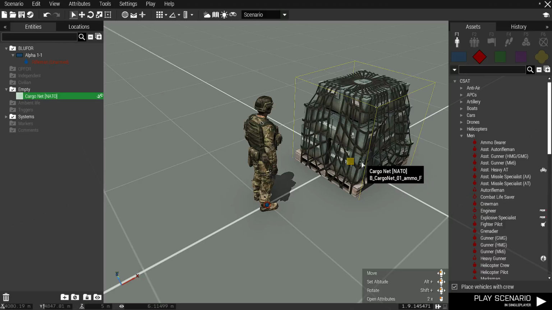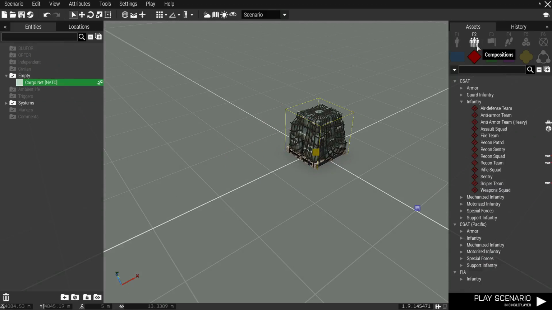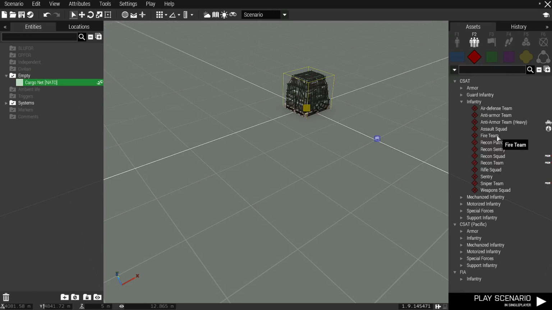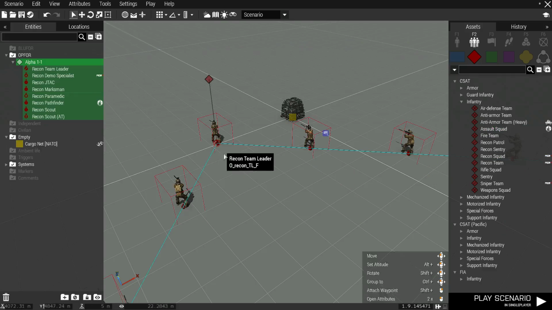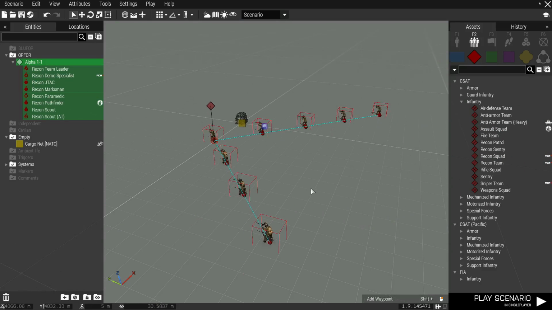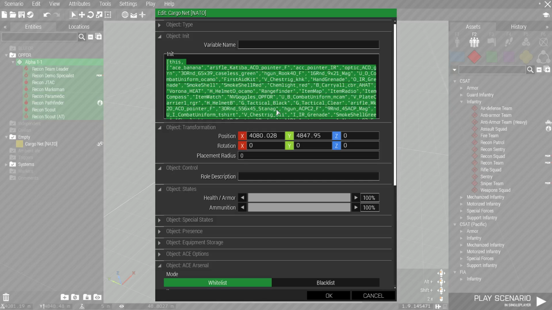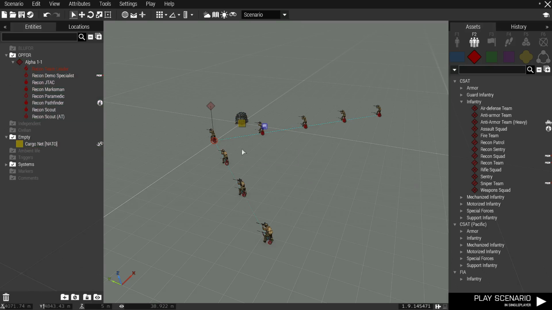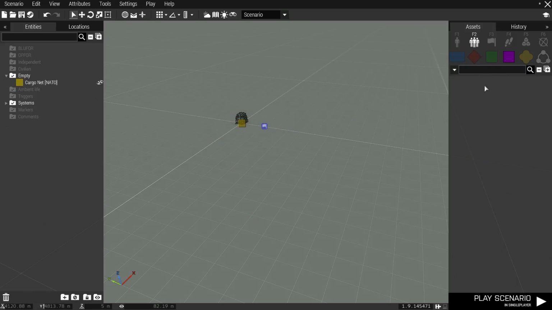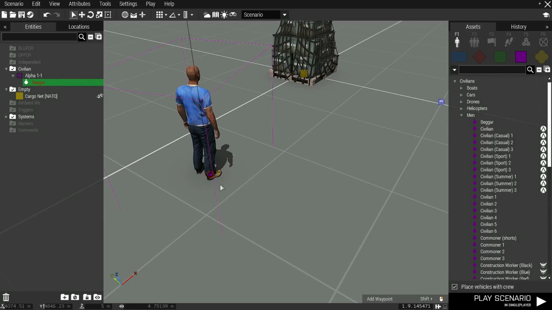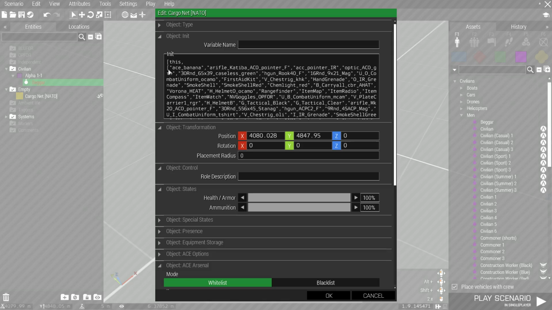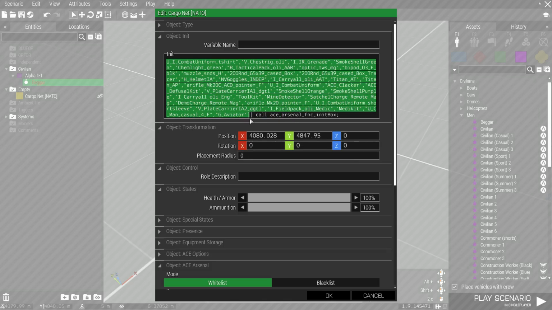But for some people, especially ones that are time sensitive, the fastest way that I've seen to do that is to say, I want my players to be a recon squad, and what I want to do is get all of the loadouts for that, so local exec, and then I want to replace that with a bunch of civvies. Here's my player, with no gear whatsoever. And then in here, I'll just go ahead and put all the gear from those units.